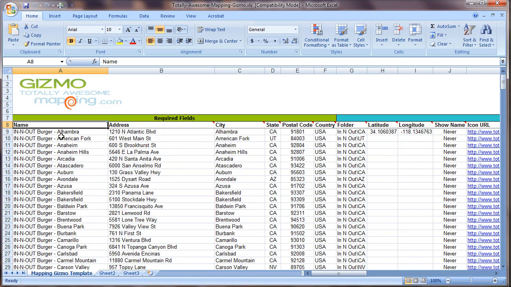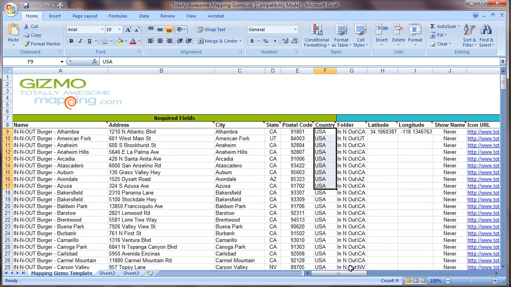So you have a name column. The name column is what's going to appear on your map, for each location it has a name. You can either have it appear when you hover over it, or you can make it so it's always displaying the name, but that's the name field. Then you just paste in your address, your city, your state, your postal code, and the country you're in, and that's everything you need to be able to create a map. With that, you can now create a map of all these In-N-Out burger locations.